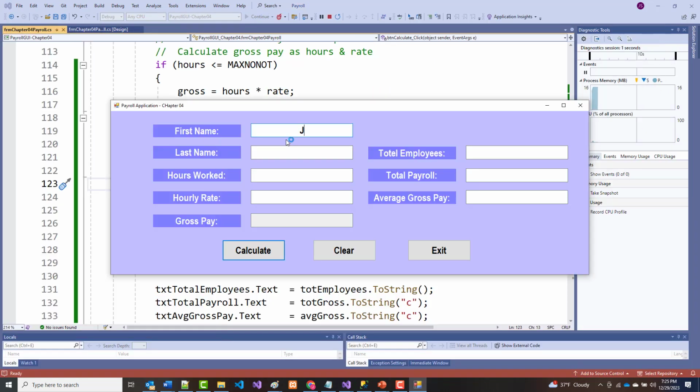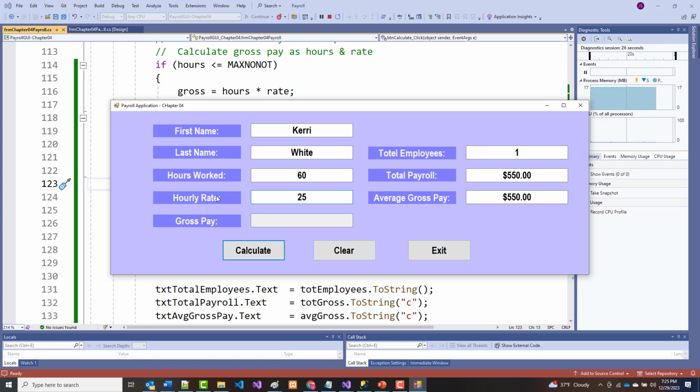All right, again, John Black, 50 hours, $10 an hour, made $550, 1 employee, $550, good, clear. Carrie White, she worked 60 hours and makes $25 an hour.